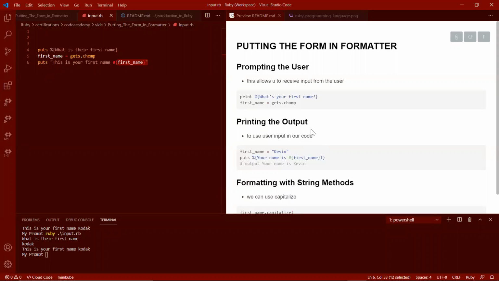We want to use the gets method, and now you don't need the chop method, but if you want to get rid of that white space, right? If you want to get rid of that white space, we use it. Let me go ahead and show you an example, if you don't get rid of that white space.